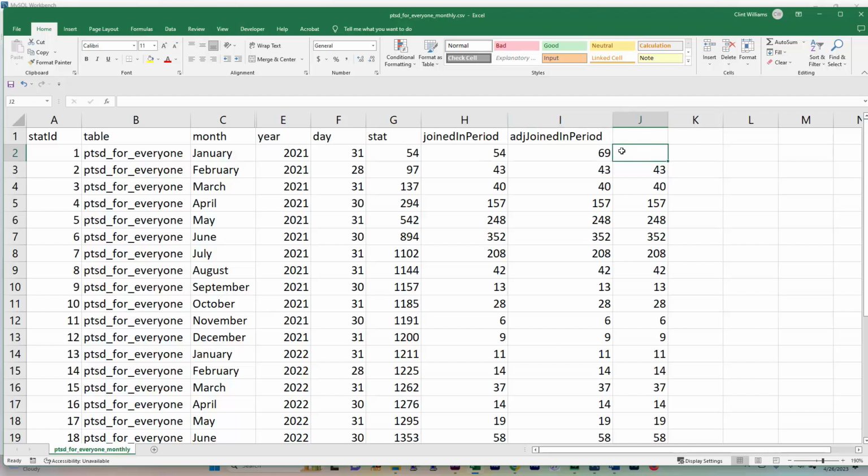But basically, the math for this is 54. That's the number that joined in this month times 31 over 24. All that's doing is taking the number of days in the month and grossing this up to get to what a month would be.